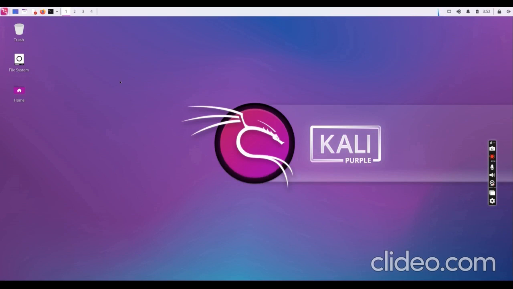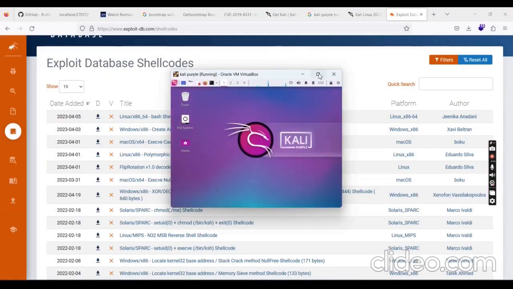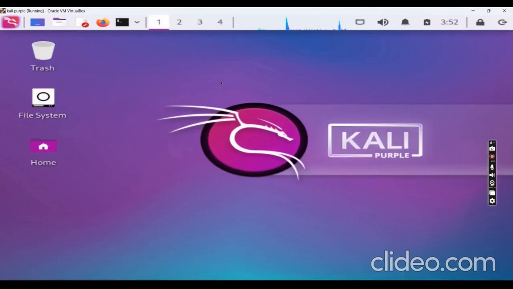Now it got powered up. So it seems we have successfully installed Kali Purple in our VirtualBox.